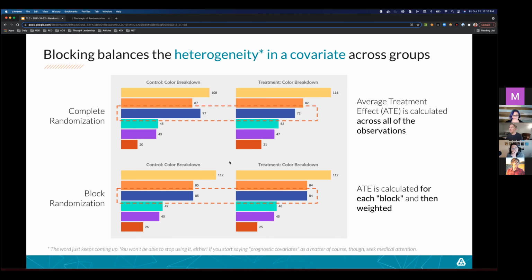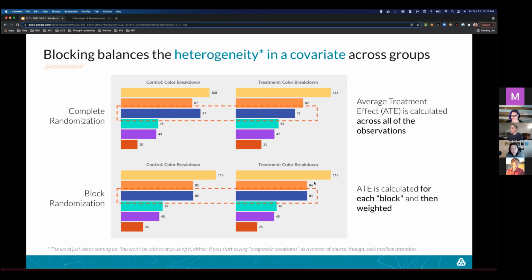Pretty straightforward. But if we were to use blocking, what happens is we group all of the subjects that were light yellow, all the subjects that were orange, that were blue, teal, purple, red into their own color blocks. And then what we do is complete randomization on each color block so that 50% of the subjects in yellow end up in control and end up in treatment and so forth down this list of colors. So now you can see that the counts are almost exact. And I say almost only because there were odd numbers, it is a 50-50 split.